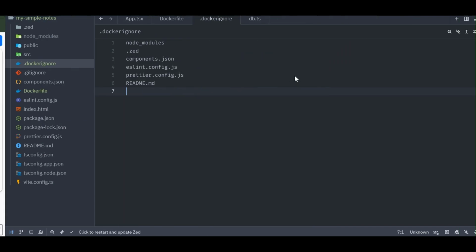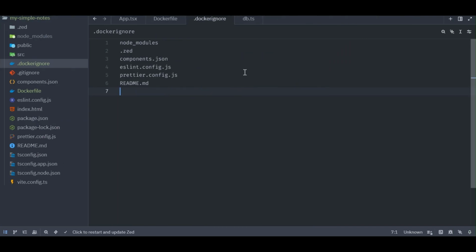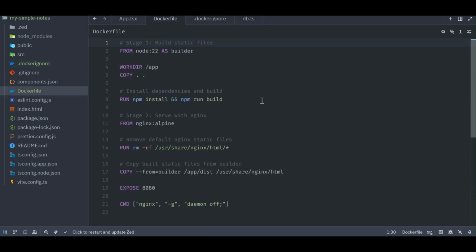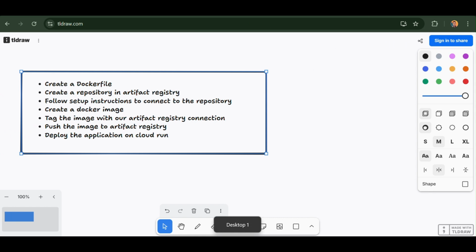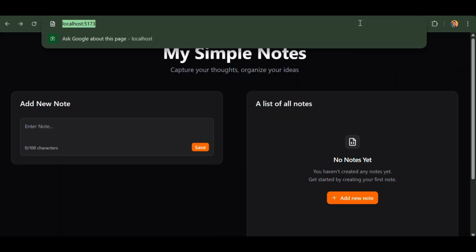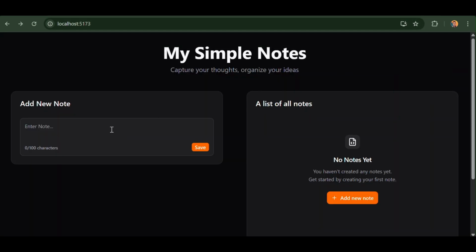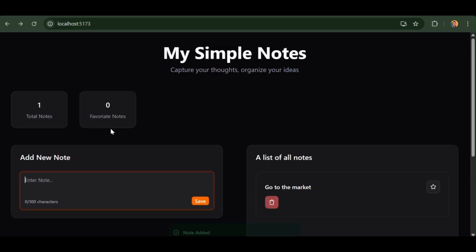So what I have here is a simple application, right? If I were to just open it up in the browser locally, this is just a simple notes application where I enter some notes.